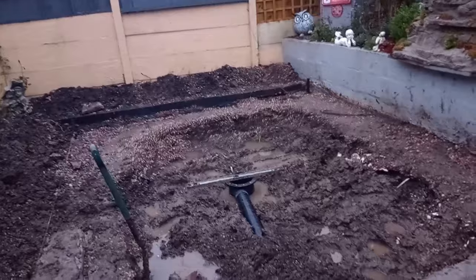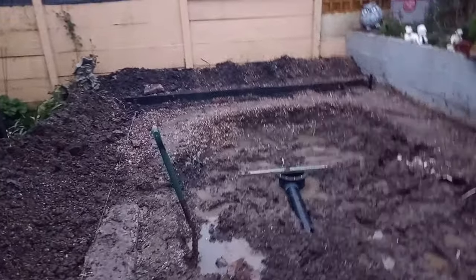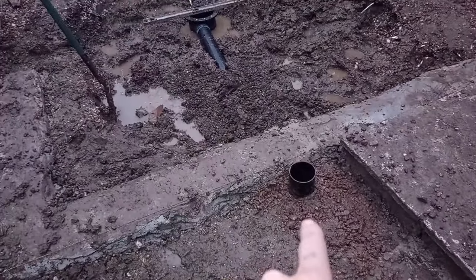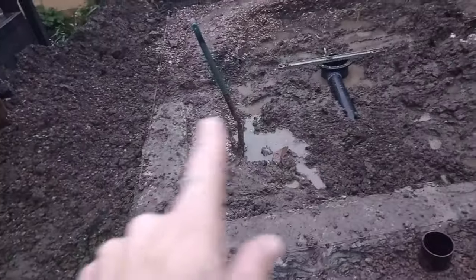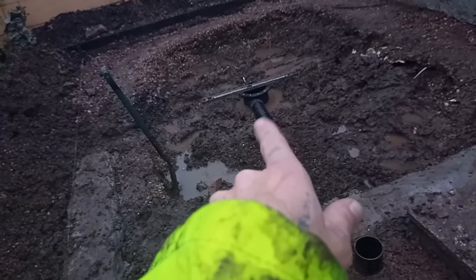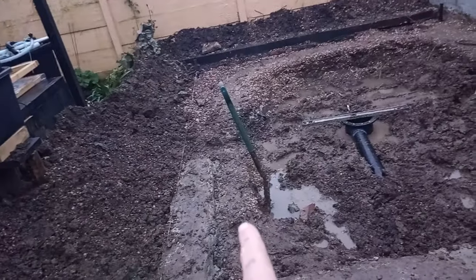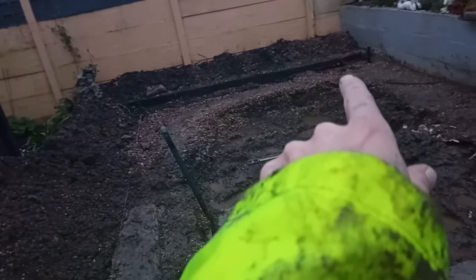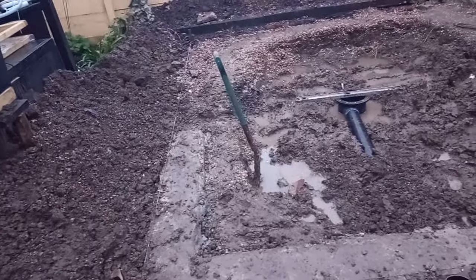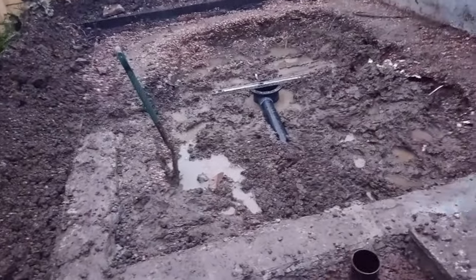I haven't done much today because of the rain on and off and I've changed my clothes twice. After the phone call and a bit of advice, I decided to run the drain straight down to here. I don't really want it going round corners. It just needs cementing down at the right end and tomorrow I can carry on - hopefully if it's not raining - get the cement mixing out, carry on down, finish the rest of the footings off. The block came in but I didn't get a chance to start bringing it in, because I'm obviously not doing that in the rain.